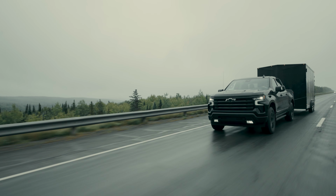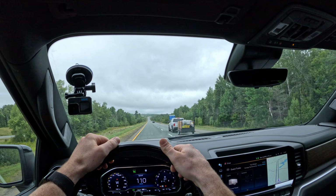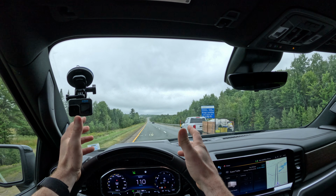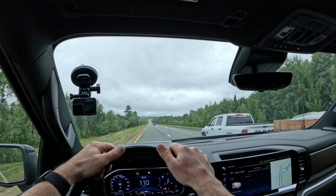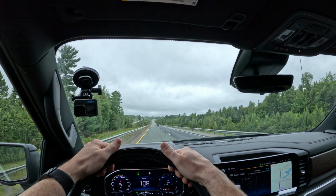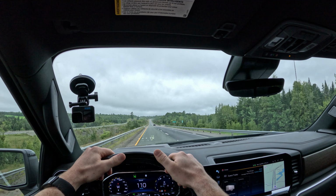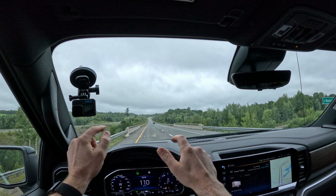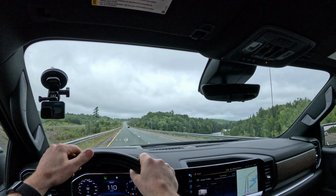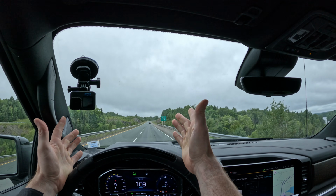I want to see if, first of all, this truck can keep the RPMs just as low as the EcoBoost and hopefully not use as much fuel. Now you might say, well, Alex, of course this engine is going to use more fuel because it's almost twice as big. And in reality, that's actually not true. The smaller displacement turbocharged engines, when pulling this very wind resistive enclosed trailer, absolutely drink fuel like it's going out of style. These naturally aspirated V8s, despite being much, much larger, tend to be actually much more fuel efficient, which is interesting.